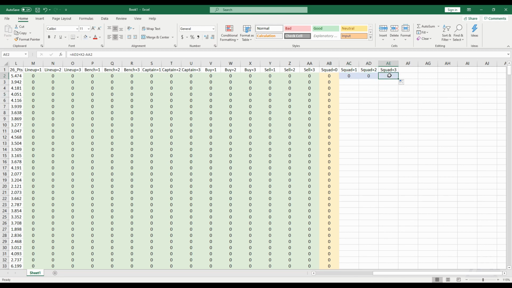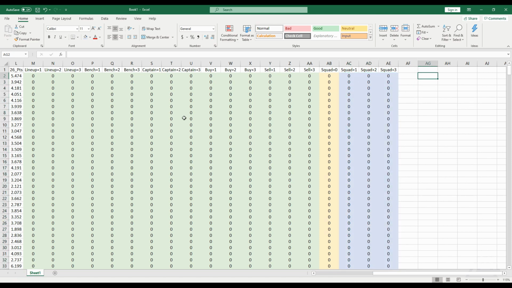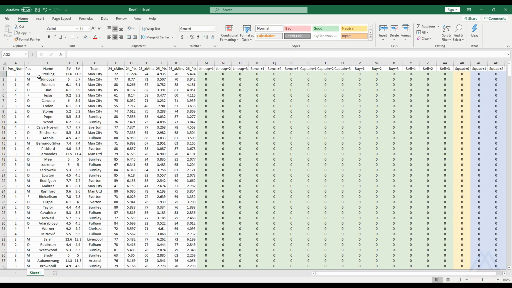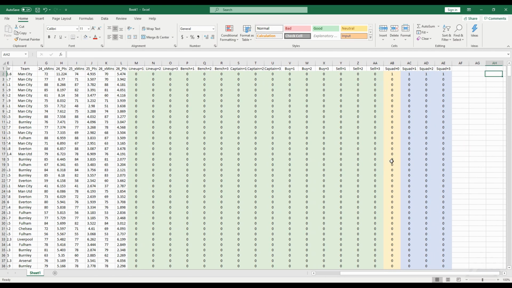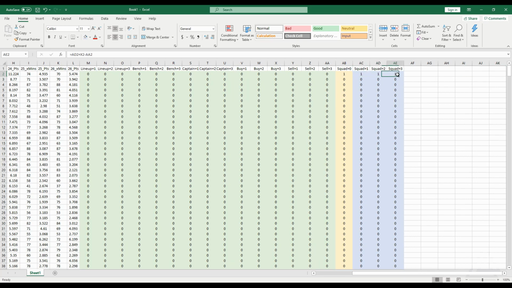So if I extend this formulation, for example, for squad 3, you can see that I am using squad 2, squad +2, plus whether I bought this player this period, whether I sold them. So this is satisfied, and we can actually try this by giving a value of, for example, for Sterling. If you have him initially, you see that these values are 1 now. So suppose I am planning to sell him in the second week, then these values will be 0 for the rest. Okay, let's clear everything.